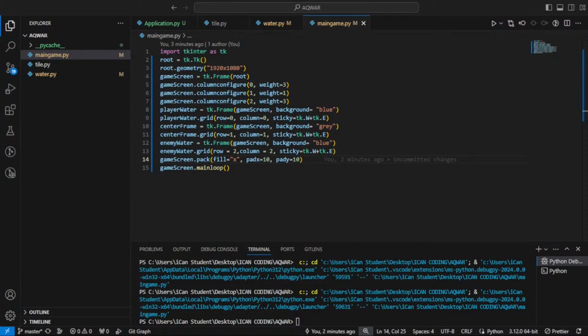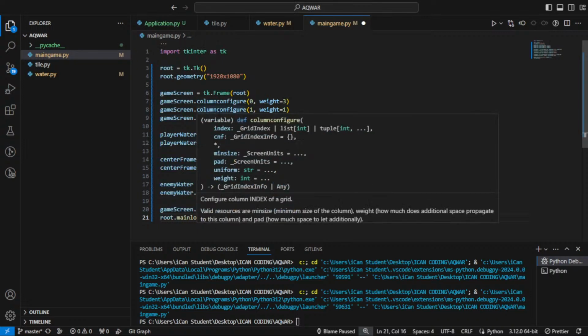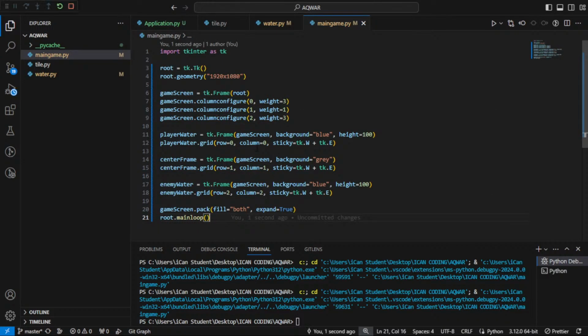Wait, okay. ChatGPT said to do this. Let's see what it does. It's very good with code, honestly. Let's see what it does.